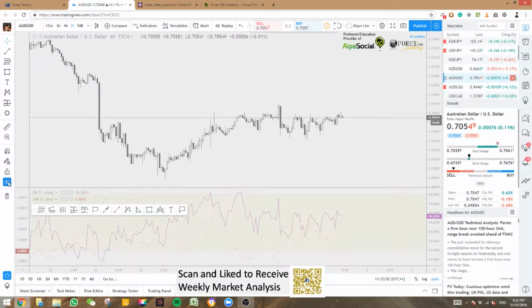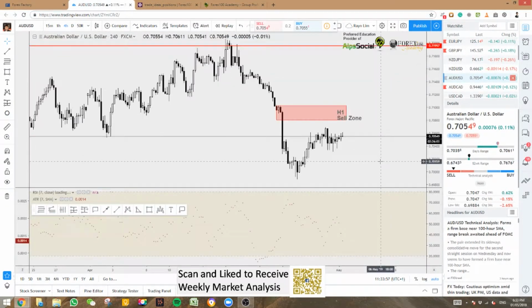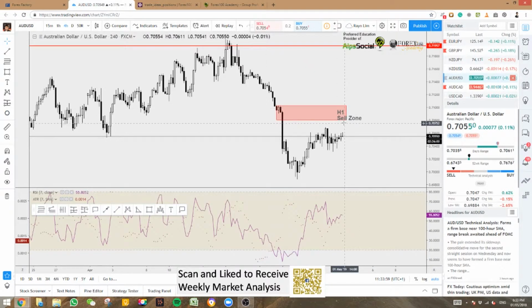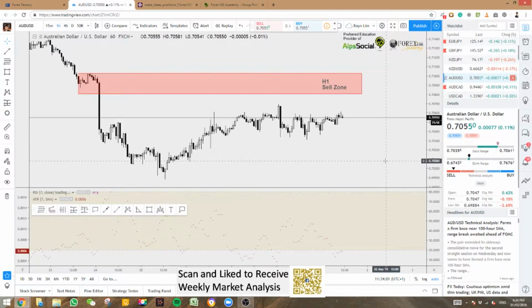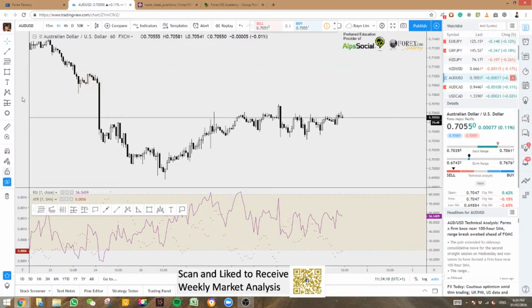Back to the daily chart. Alright, down to the 4 hour chart. This was my sell zone based off the 1 hour time frame. So I am pretty much focused on a selling opportunity right now. So waiting for any setup for that. If not, it's fine. Let's head down to Australia CAD.